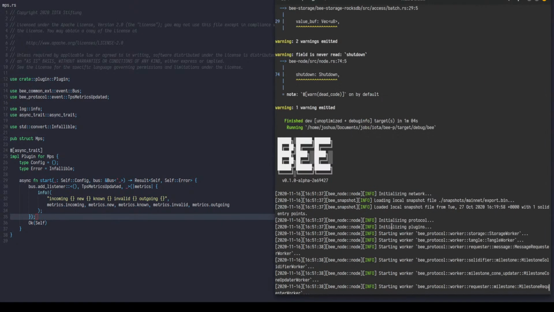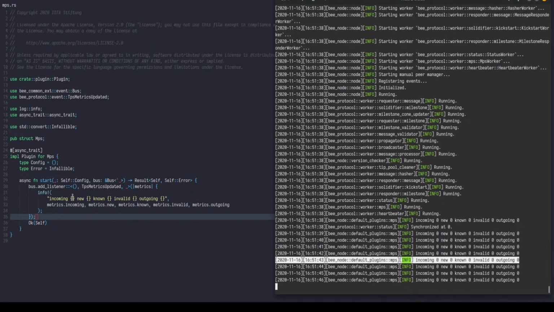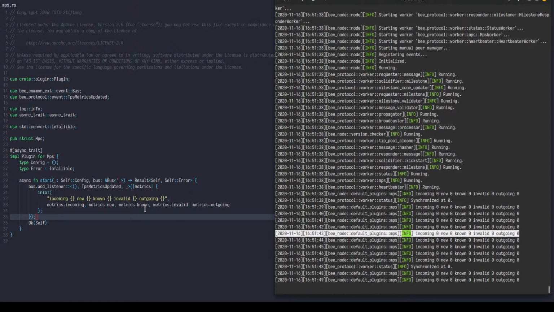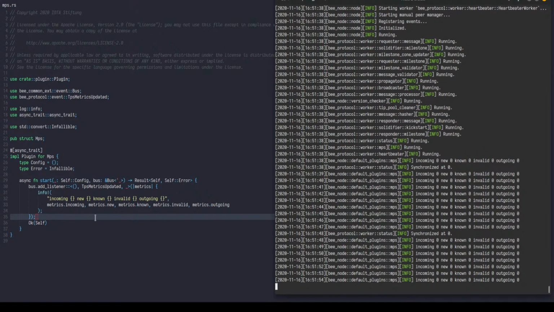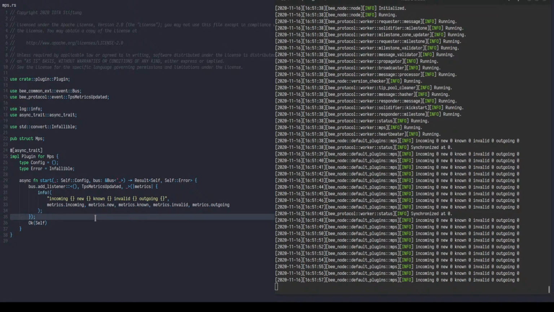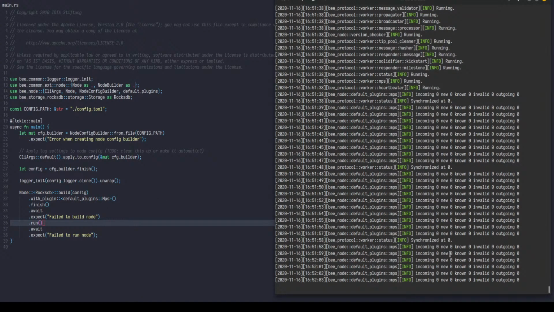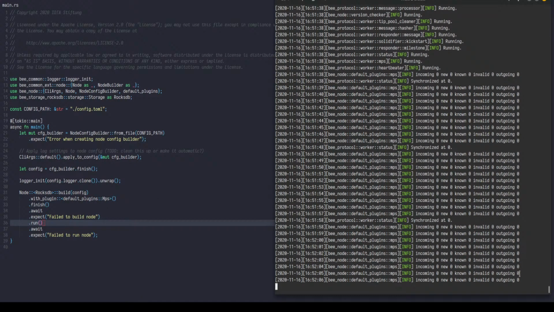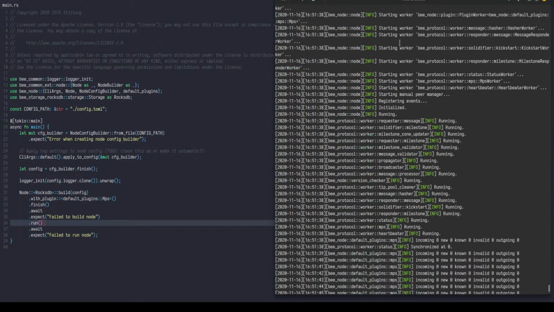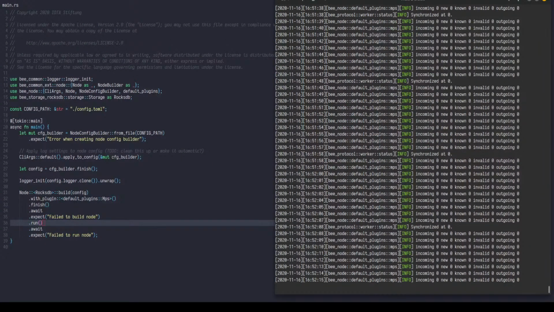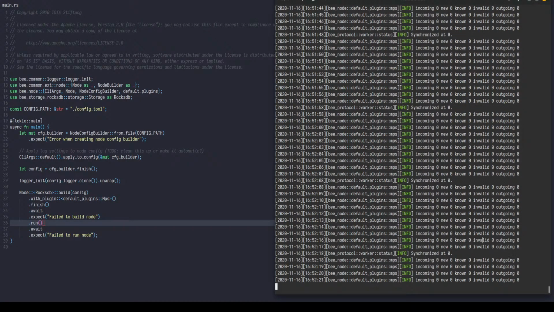Here we go. Right, so the node is now running, and we can see that it seems to be working. We have this being printed every second. So our event listener is successfully being hooked into the node, and is being called every second to produce all of this information. We don't actually have anything incoming at the moment because I don't think I have my node set up correctly on this branch. But that's tangential to the point at the moment. The point is it works.